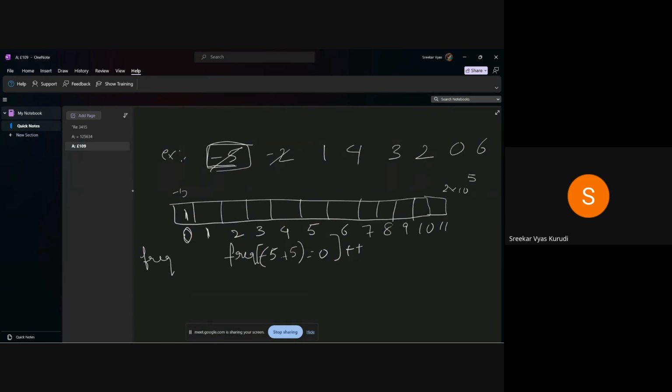So we store -2 at the third index. 1, where to store 1? Yeah, 1 at the sixth index, and so on. So that's how you do it with the negative numbers.